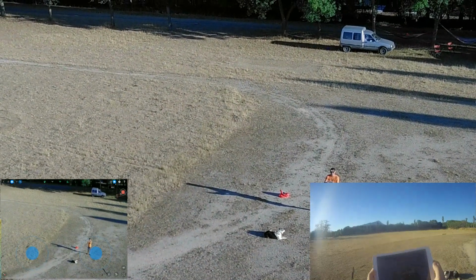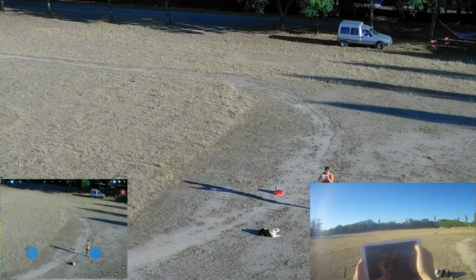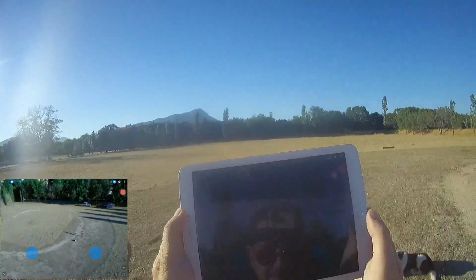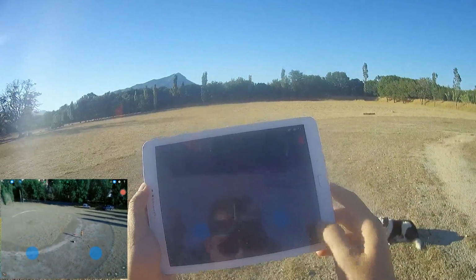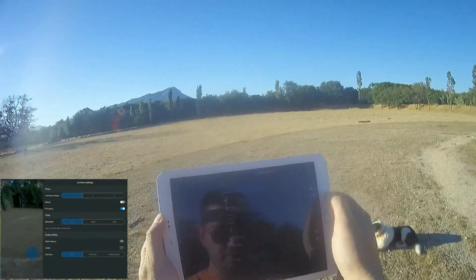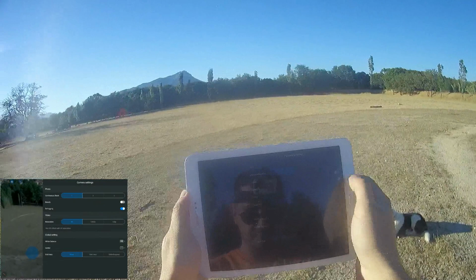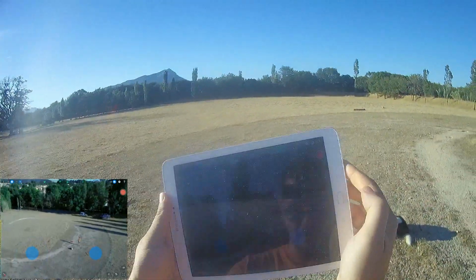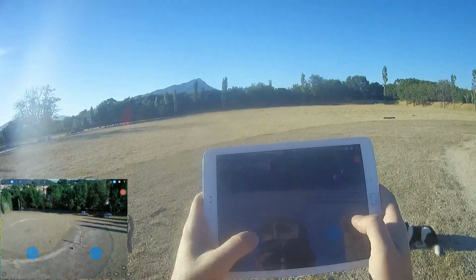So what I want to show you is I will stop recording. Okay, so I've got a wider field of view, as you can see, and let's turn on the 4K. Yeah, let's turn on 4K. Okay, returning. I don't know how to return. Please, I have to land first. Okay, so I will come home.